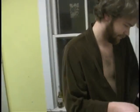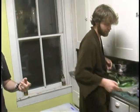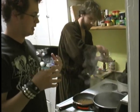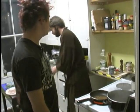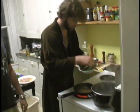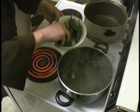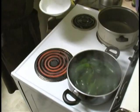All right, wipe off his hands. What the dude in the robe is going to do now is take some brown sugar and add it to the boiling water that we have going here. The reason we have boiling water is we're going to blanch these peppers. Blanching is just putting them in extremely hot water for a few seconds. Five minutes. Excellent. Doing the role, always keeping me on track. Dropping them in. Excellent. So we got those going.